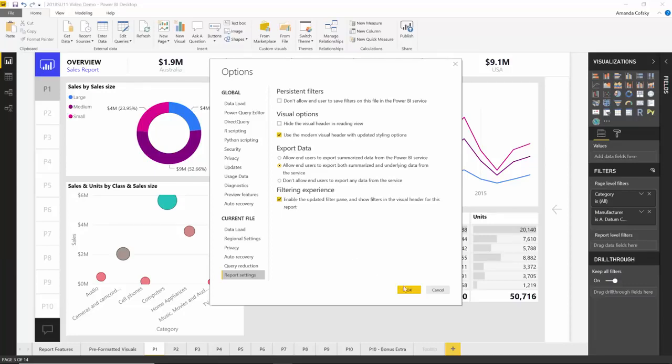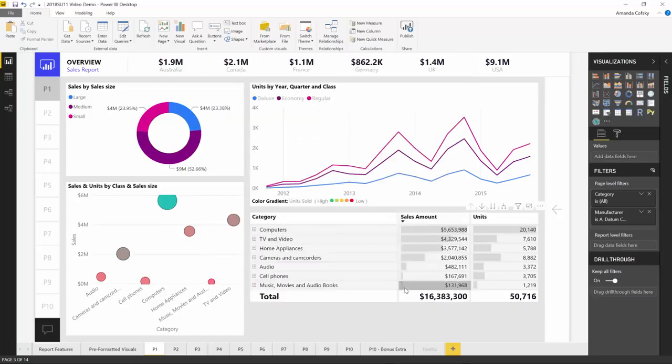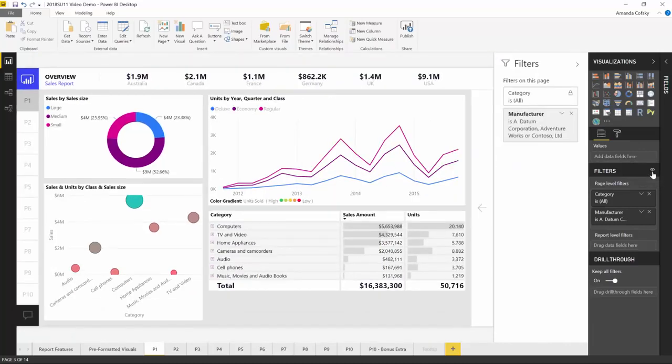So once you check it and hit OK, your current report will also be updated to work with the new filter experience. And the first thing you'll see is that you have this new icon next to the existing filter pane under the field well, our old one. And what this does is it lets you show and hide the new filter pane experience. And this state that I'm in right now, where I have two filter panes, this new one and the old one, is a temporary state that we're going to be in during the preview period.